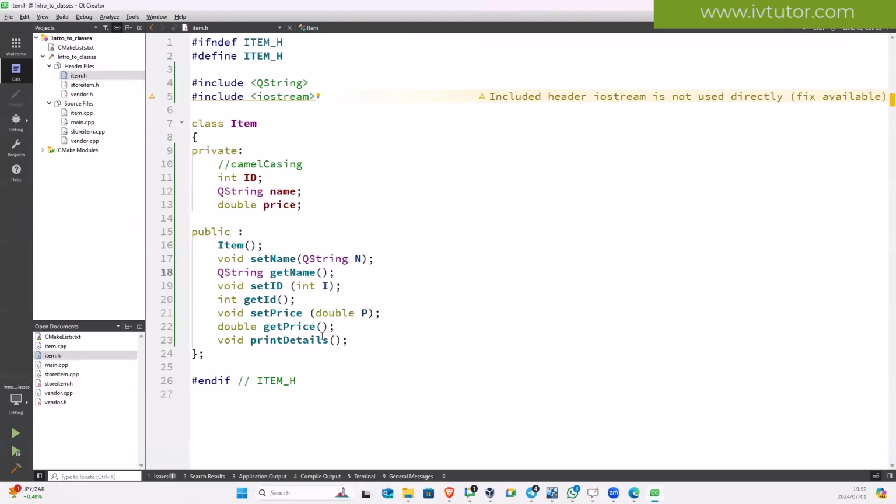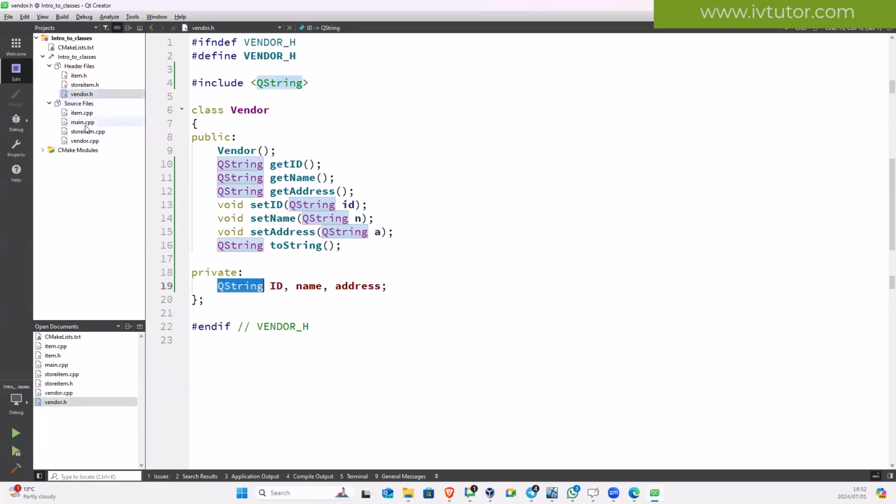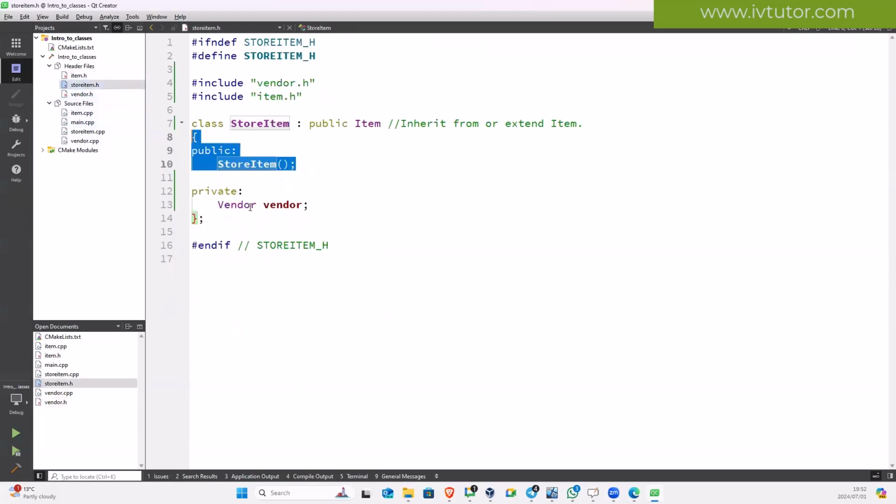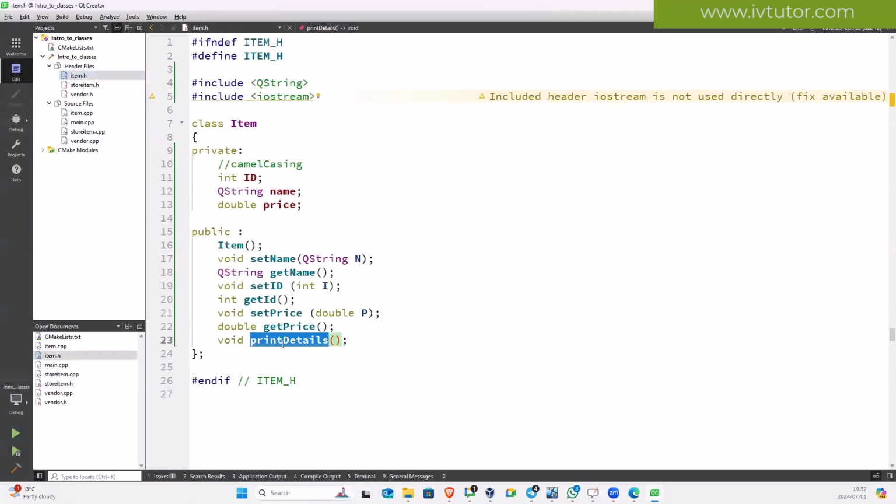But what if this print details function in item doesn't do exactly what we want? Because this one only does name, ID, price. But the one in store item should do all of that plus the vendor. So we still want a print details function, but it should do something different to the one that we have extended.